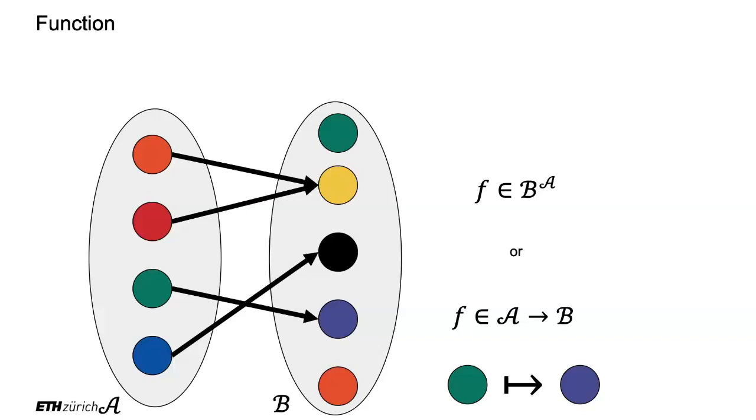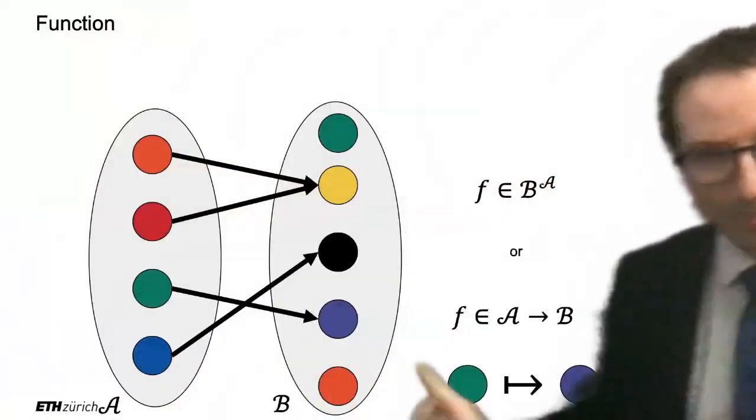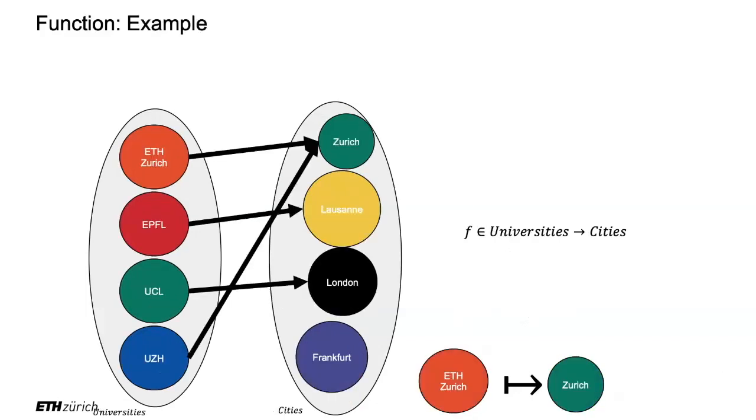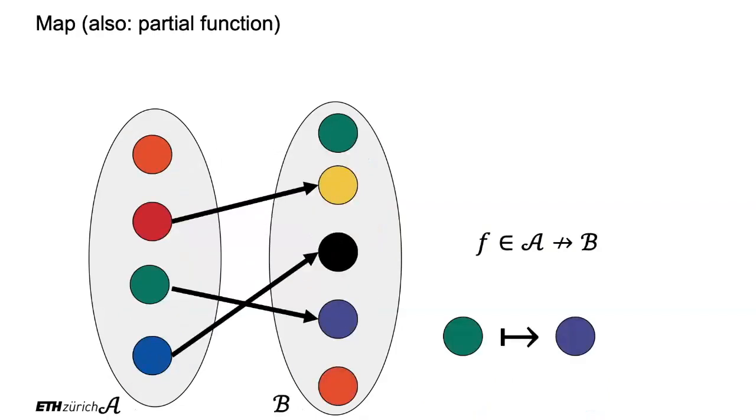All right. And if you want to say that an element is mapped to another element, then you're going to have an arrow like this, but with this vertical bar right here. So it says the green element here is mapped to the purple element. You write it in this way. Is that clear for everybody? Okay. So that's an example of a function when I have a set of 4 universities and then 4 different cities. I have the University of Zurich and ETH, they're both in Zurich. So you see it's not injective. And then I have Frankfurt that has none of the universities on the left. So it's also not surjective. And that's it, right? That's my function from universities to cities.